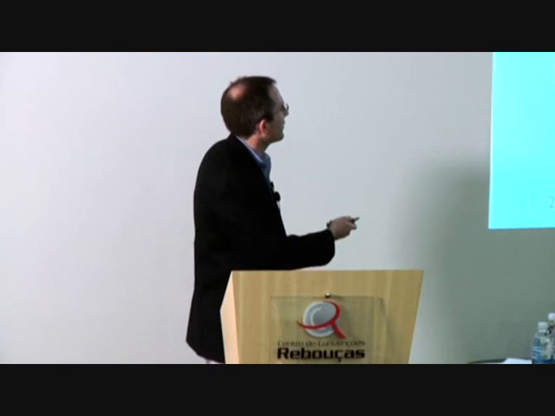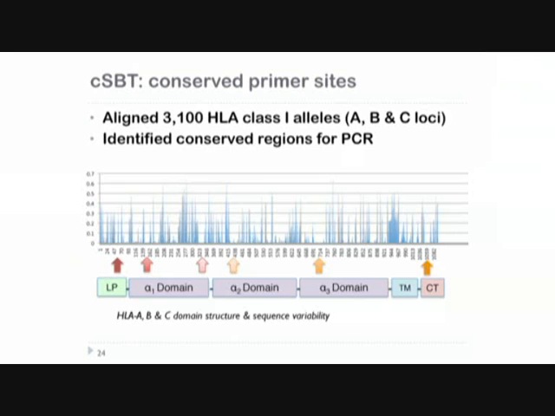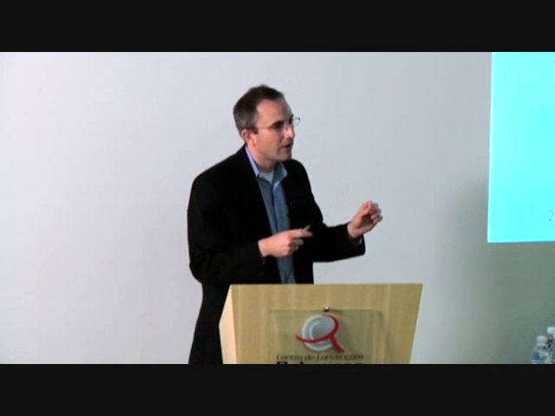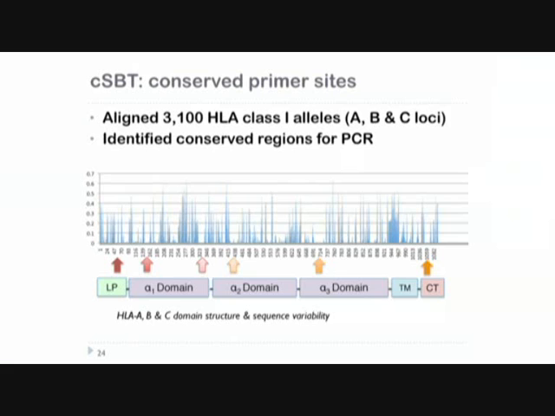And we can take advantage of the fact that in the HLA class 1 genes, there are these regions of relatively good sequence conservation where all 4,500 known class 1 alleles have similar sequence motifs. This allows us to situate primers in these conserved regions, which are shown here with arrows.